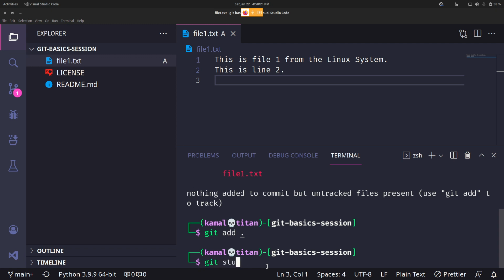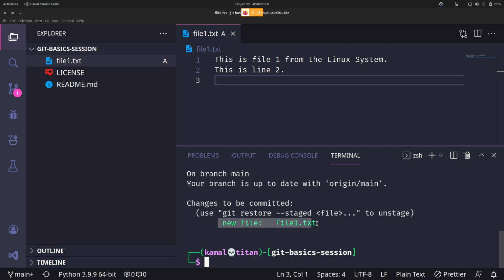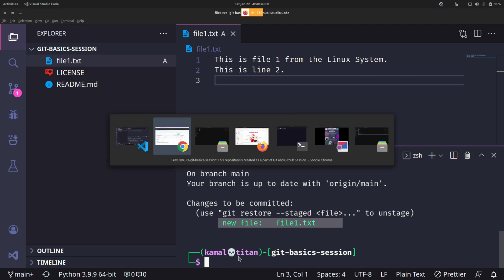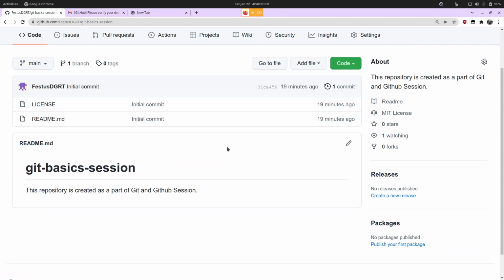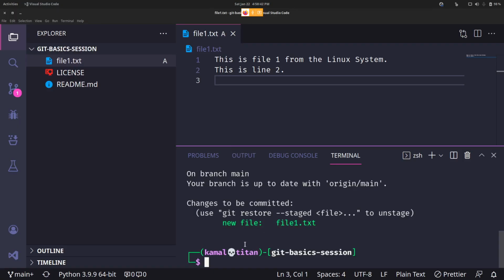So if I check the status now, it knows that we have added a new file. Like it has been informed. But do you think still it will be visible in the GitHub? No, it won't be. You can refresh and check. It won't be. So again, what you have to do is you have to give a message. You have to create a checkpoint that you have created a file. So how exactly do we do that is we use git space commit space hyphen m. M here means the message, and just double quotes, and try to have relevant messages in your commit messages.